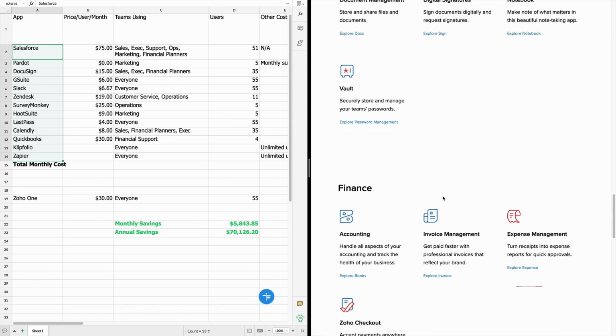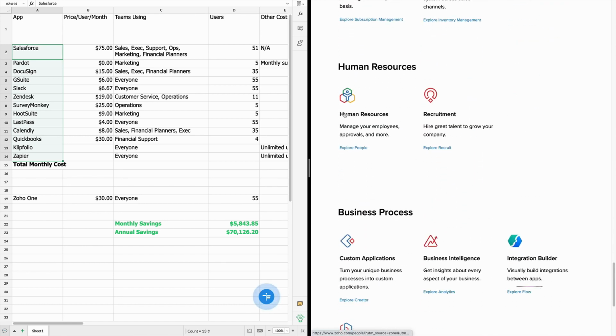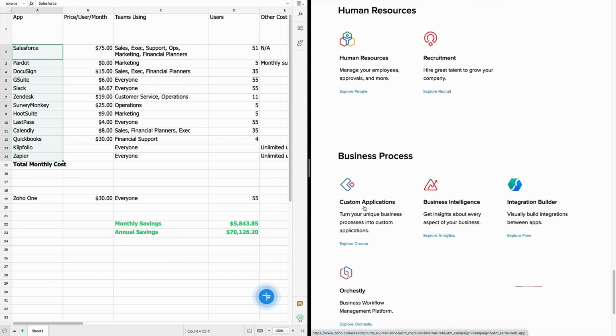They do have a lot of these pieces. The other one that jumped out to me was on the human resources side. They don't have any sort of human resource information system to track time off, performance management, et cetera, et cetera. They also don't have a recruiting platform, an applicant tracking system as they bring on new employees and to be able to kind of streamline that process of adding employees. That's something that gets really important as a company gets bigger. And then finally, they don't have Zoho Creator. I'm sure there are business processes within this company that they don't have solutions for. Creator allows you to build kind of custom apps and processes for your specific business.